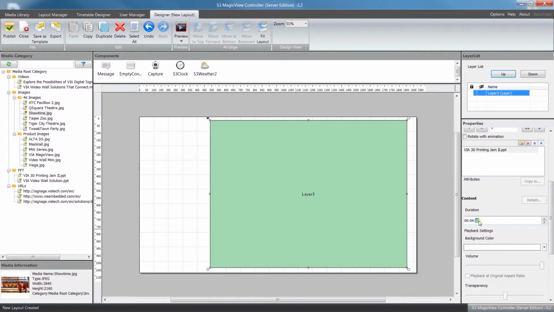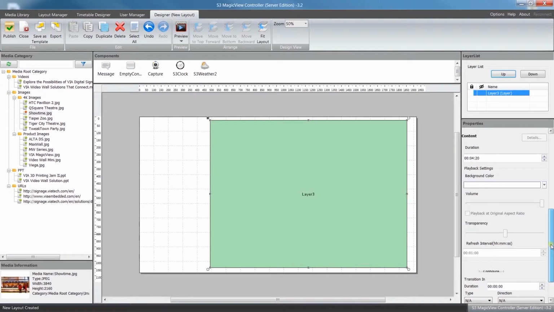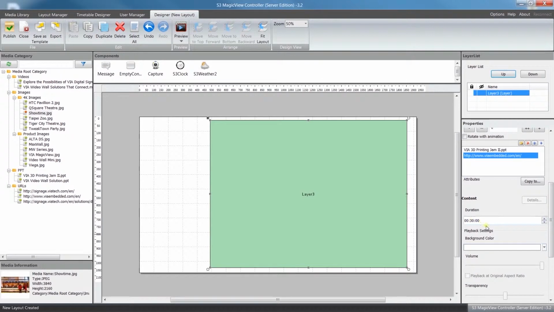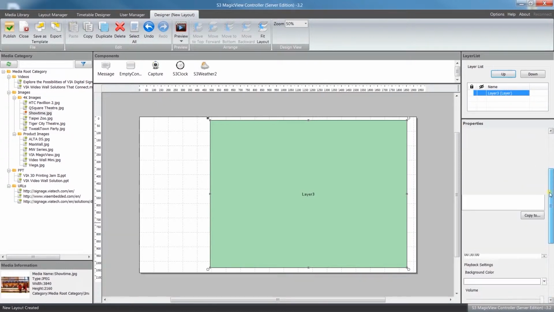If I left it at 30 seconds, I would only see the first 3 slides, and then it would begin to repeat. So if I want to see the whole presentation, I have to figure out exactly how long the playback is and set it accordingly. And finally, I also have URLs I can drop in. If we go back here and we select on that, you'll see that the default time for a website will be 30 minutes. Again, you can change that. And everything else is pretty much locked, but I can still add transitions to when it's coming in and out.